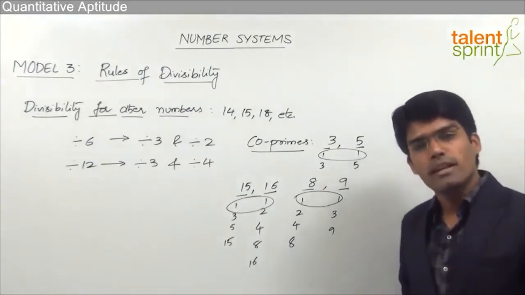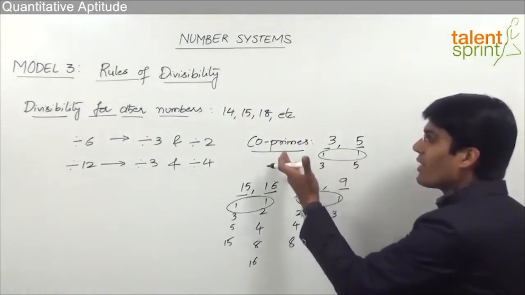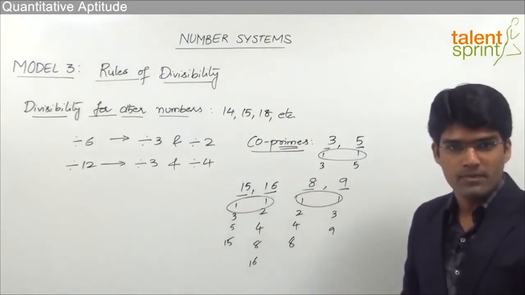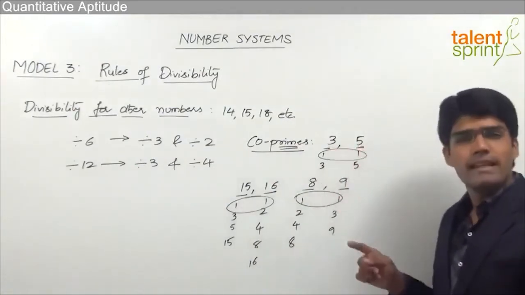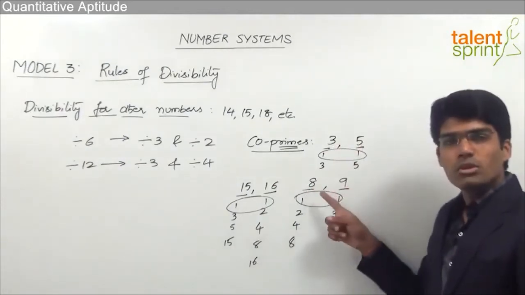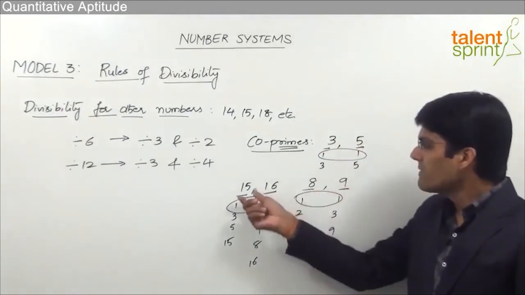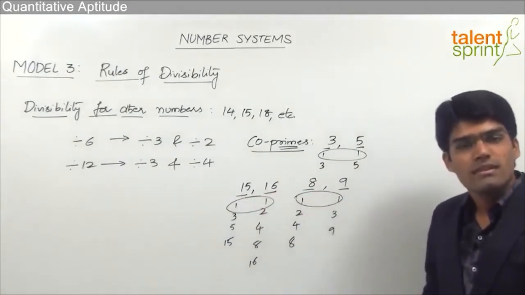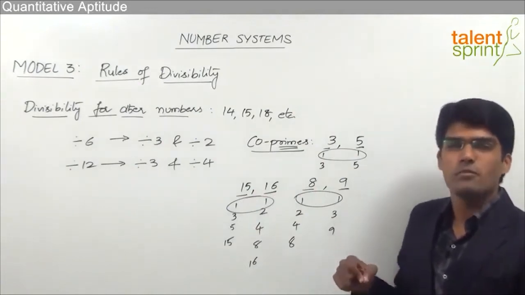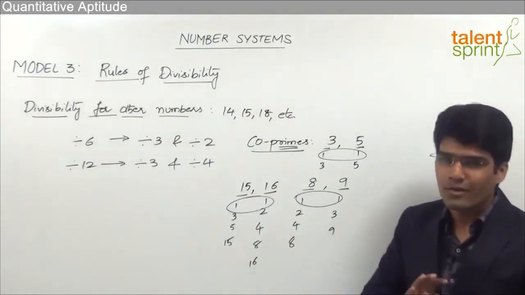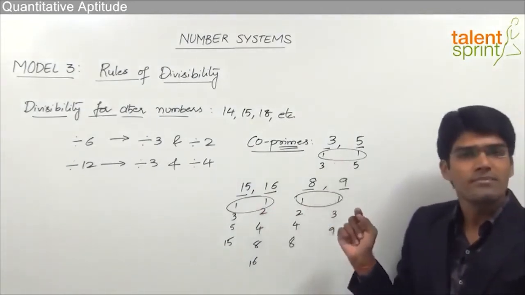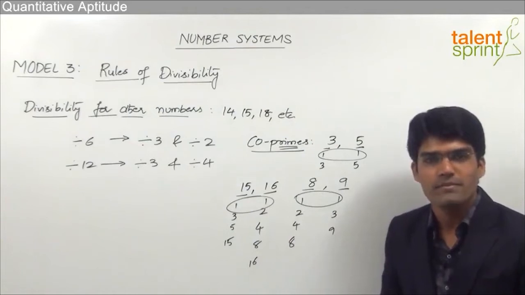The other important point that you have to observe here is coprimes or relative primes doesn't mean that both the numbers, or all the numbers, have to be prime. For example, in the first case, 3 and 5 both are prime in nature, but 8 and 9, if we take, both are composite. And similarly, 15 and 16 are also composite. So the point to be understood here is coprimes doesn't mean that both the numbers have to be necessarily prime. They can be prime or composite. The only condition which has to be satisfied is their highest common factor has to be 1. Such numbers are considered as coprimes.